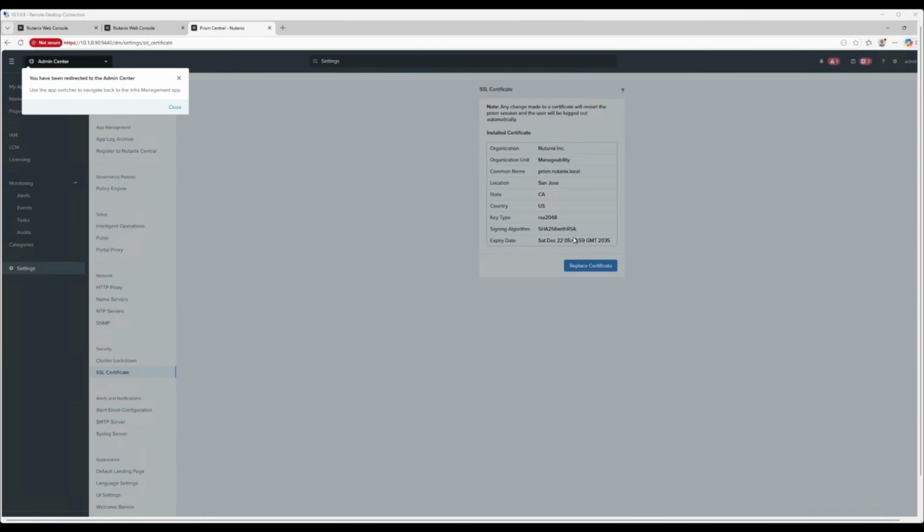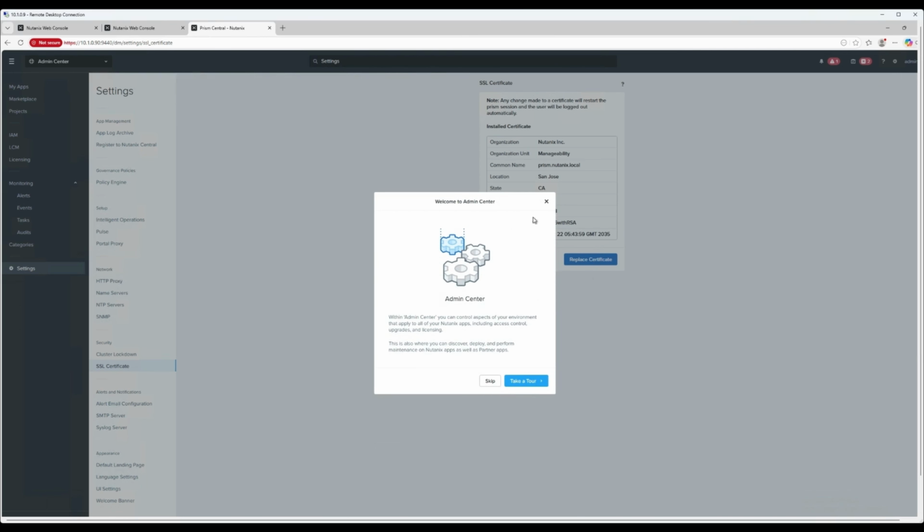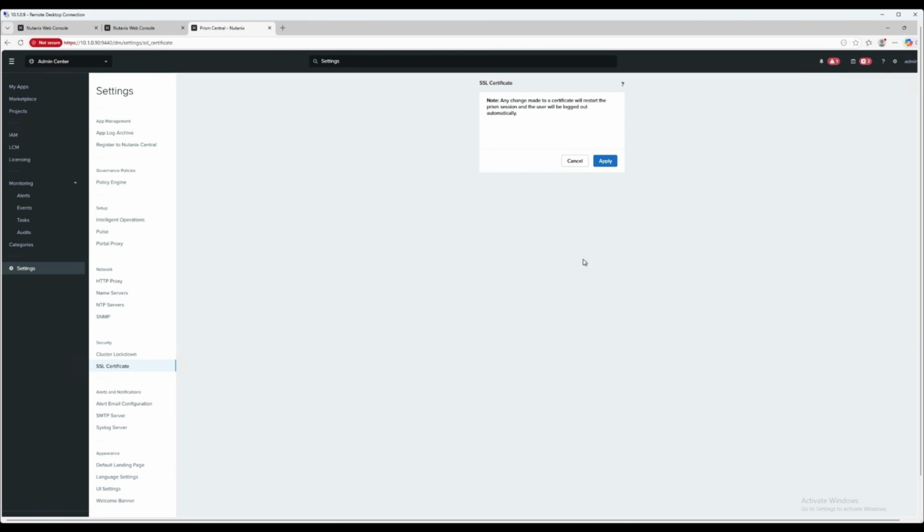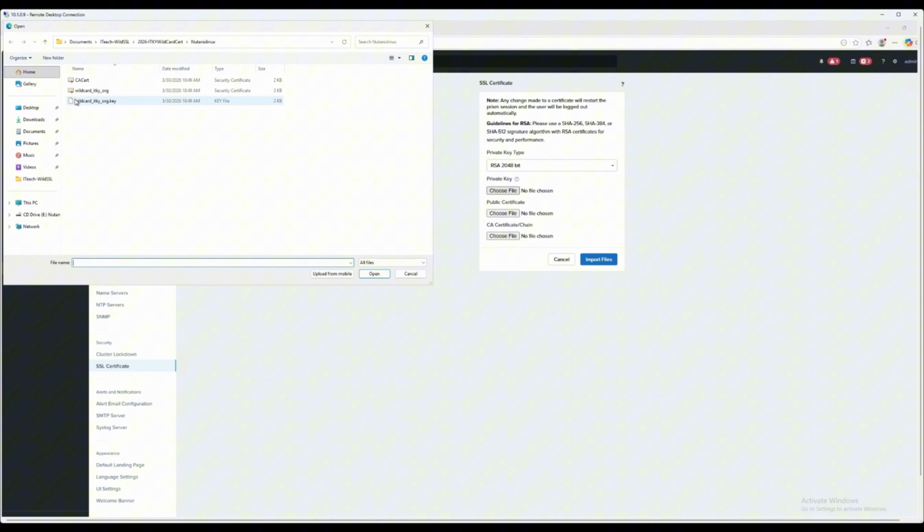So here is a certificate. We already have our certificate files saved somewhere. So I'm going to show you, hit the replace certificate. Let's close this guide here. Just skip the tour. We're going to hit replace certificate. We're going to import our key and certificate. We're going to hit next. So if we do private key, for example, this is our certificate file saved. I exported the certificate using DigiCert, and now the certificate has a readable format for Linux or any Apache server.